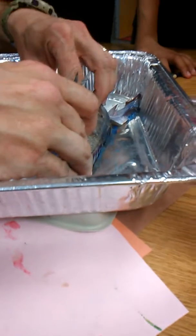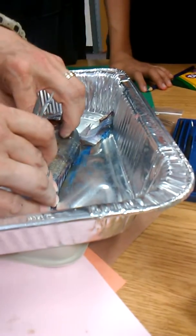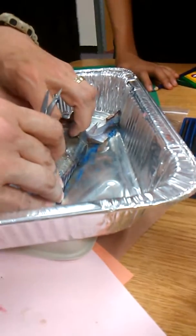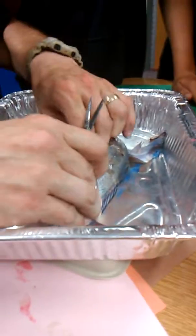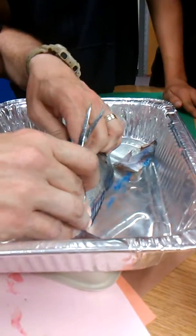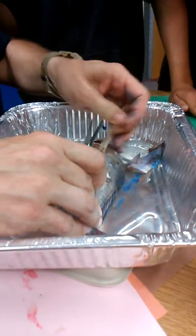Right here, taking up a lot of room, is an air sac. That's what makes a dead fish float, and that's also what keeps them neutrally buoyant. Think about the flinkers we did with the rice and the helium balloons — that helps them be neutrally buoyant in the water.